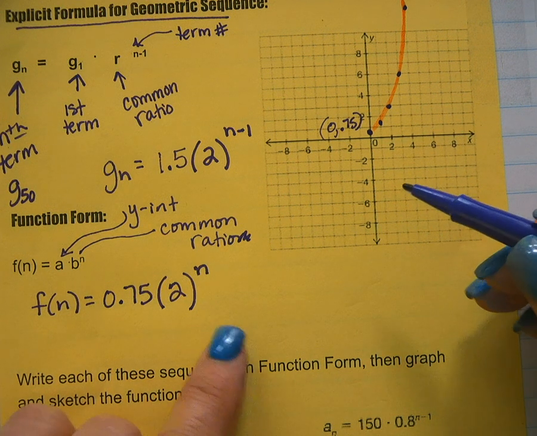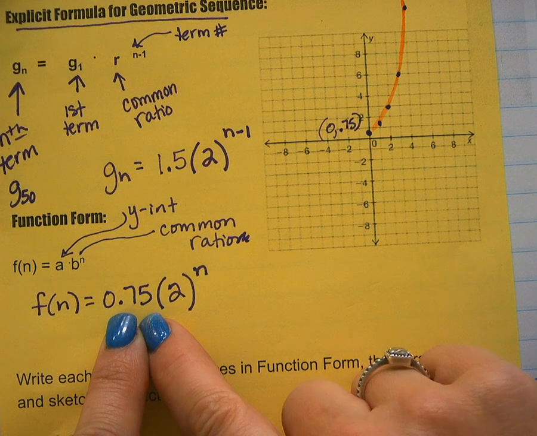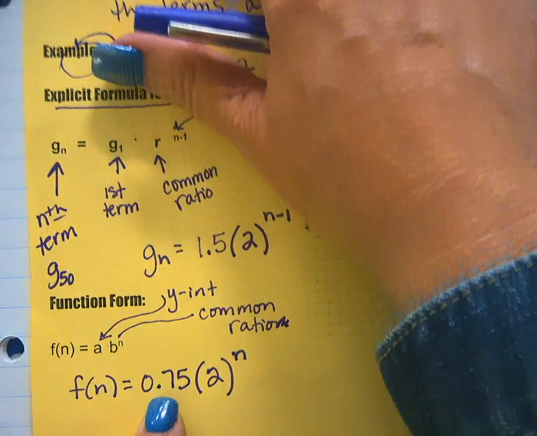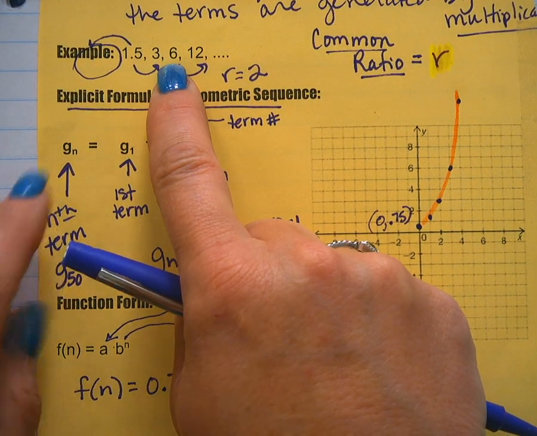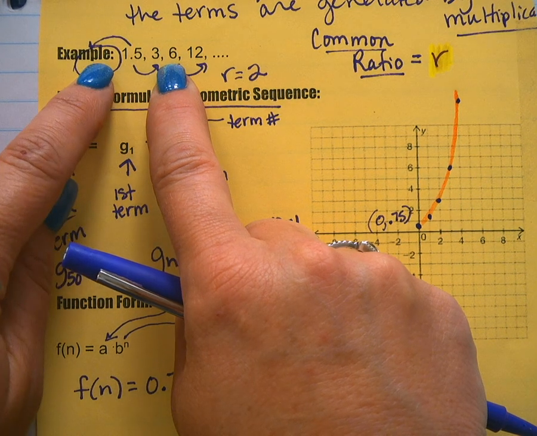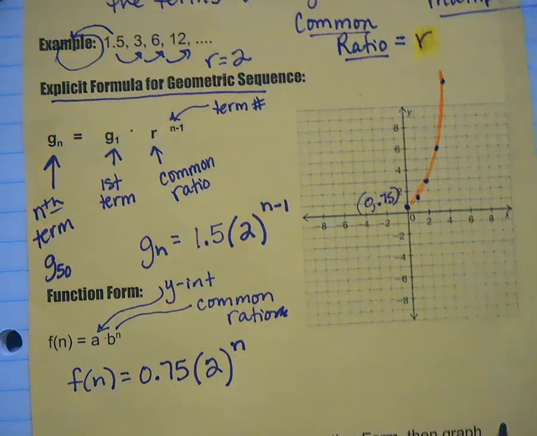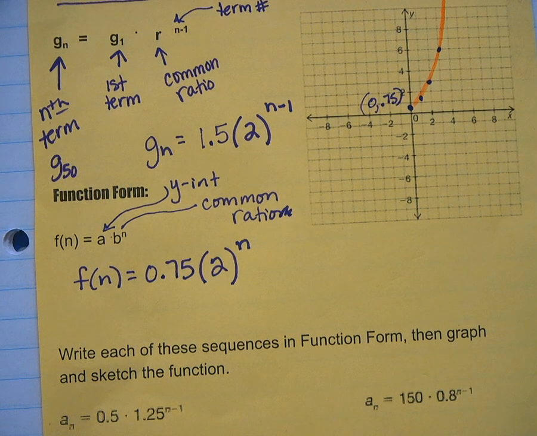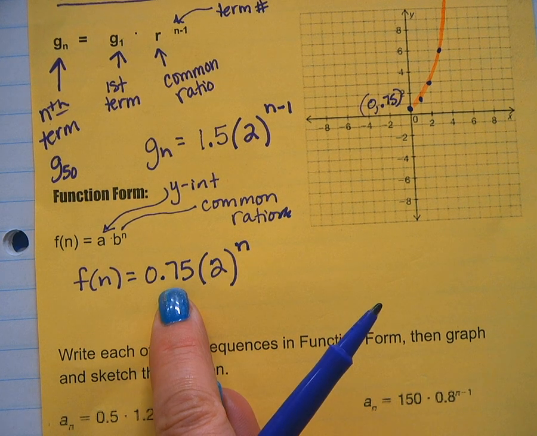Okay, so I want to take just a minute to see the difference. Here, when we start at 0.75, to get to the third term, which is up here, 1, 2, 3, if we started at 0.75, wouldn't we have to double it 3 times? So in function form, the exponent matches whatever term you want. If you want the third term of the sequence, you multiply by 2 three times because you backed it up 1 and you started 1 behind.